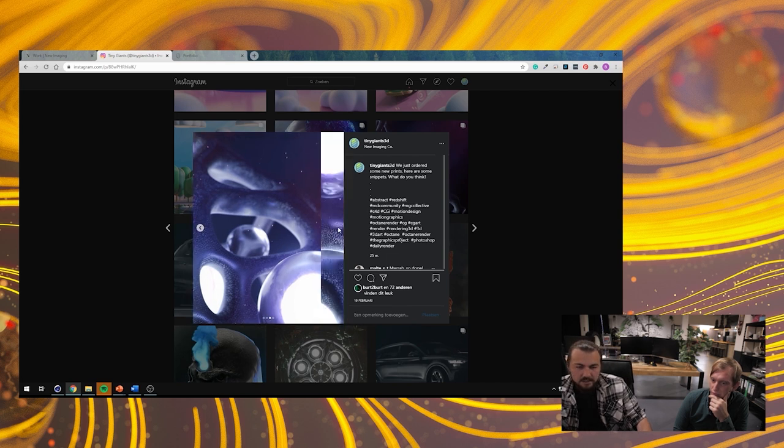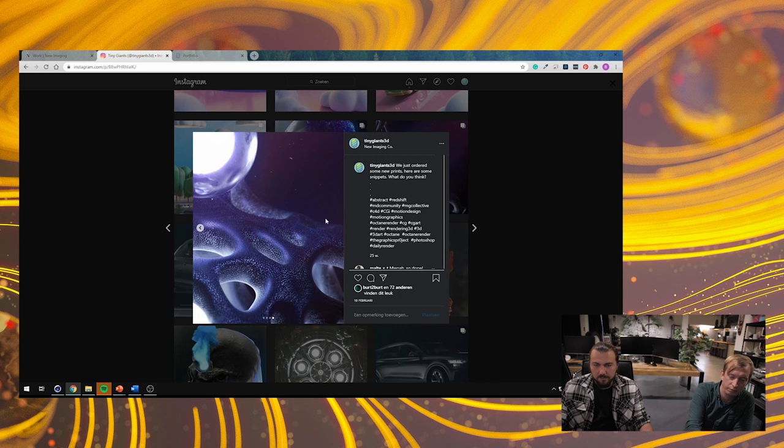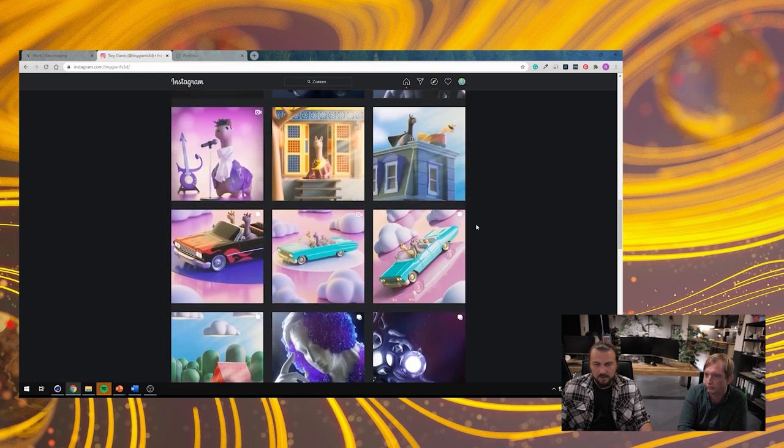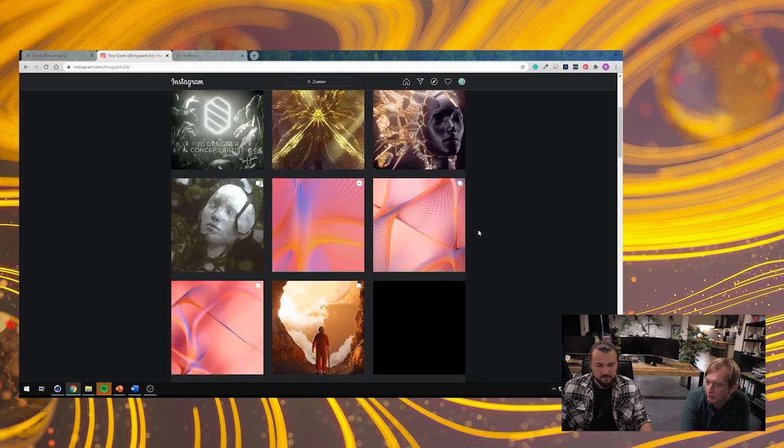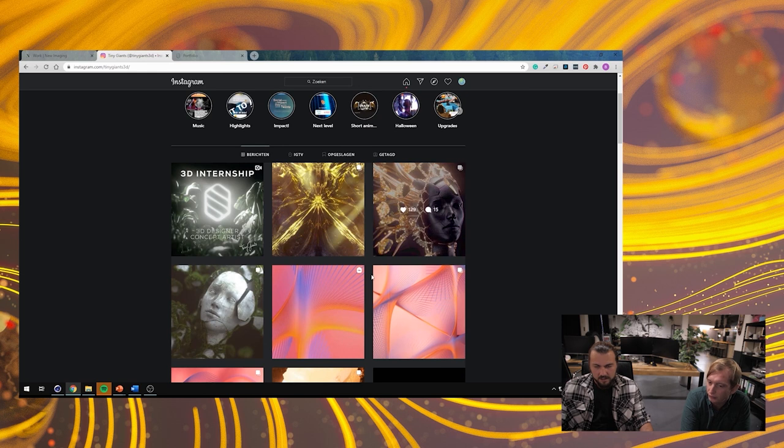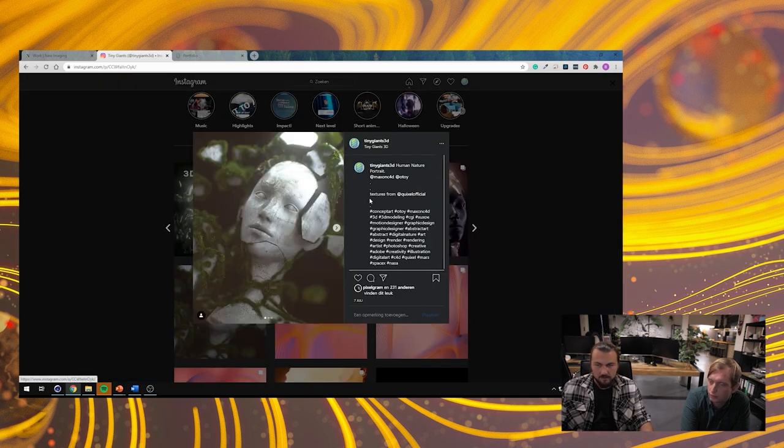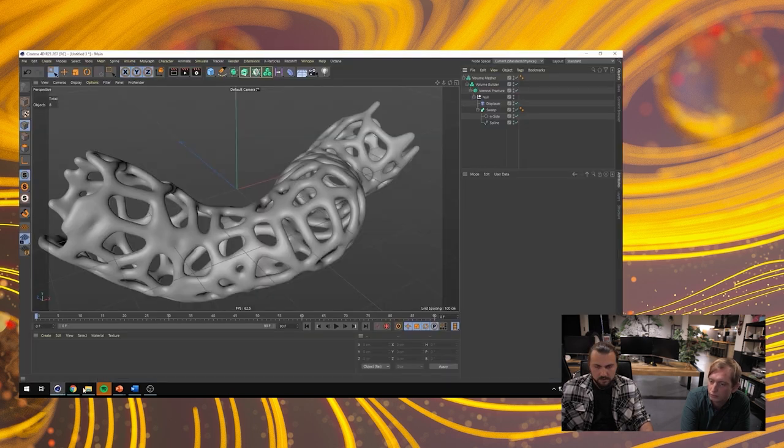Okay, then there's another, a little bit bigger project we wanted to show you. And that is the faces. These two faces. And it also uses the Voronoi fracture, just in a little bit of a different way. So I'll quickly open up this one first. Go to my projects class.